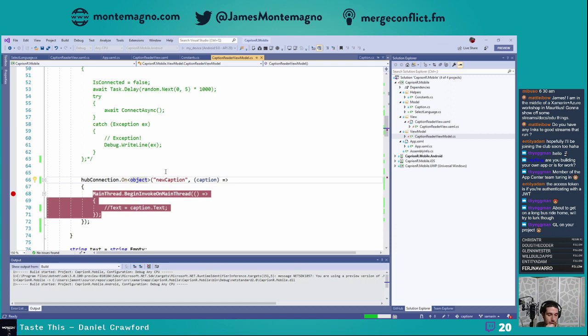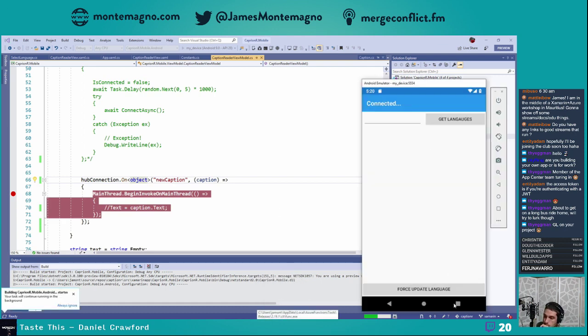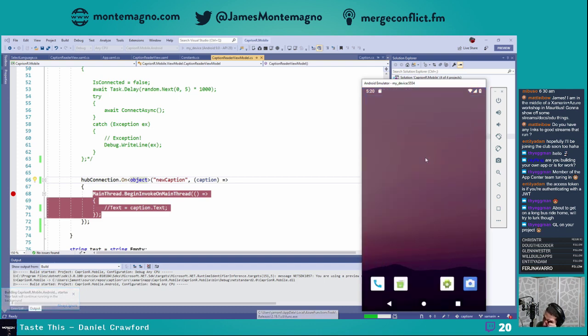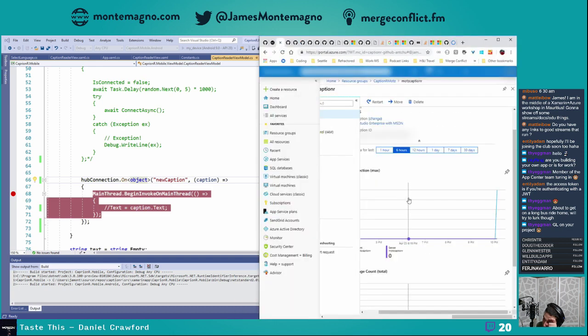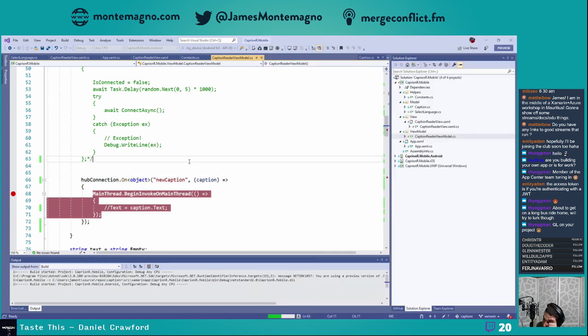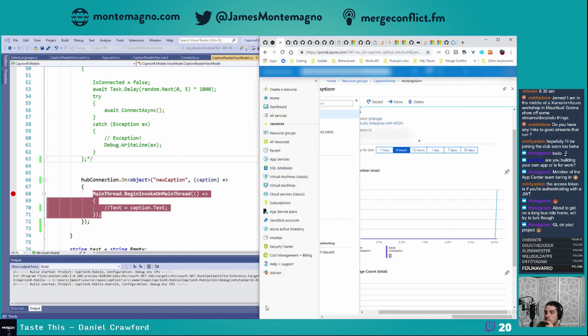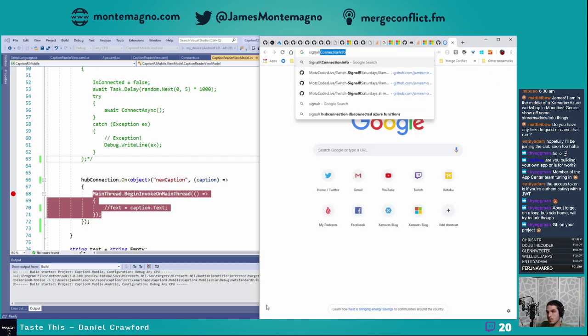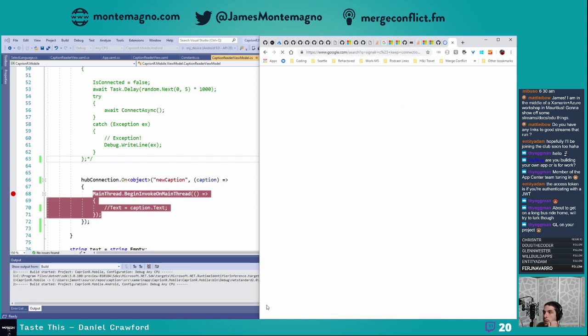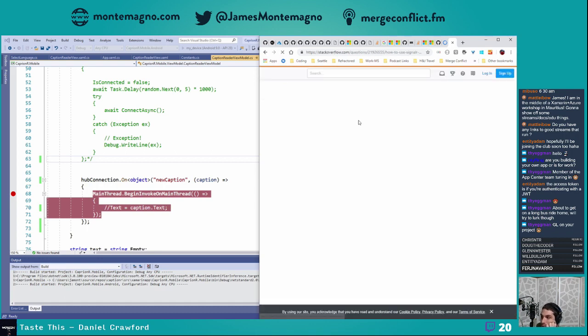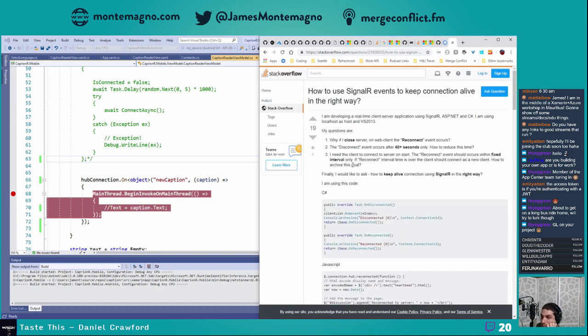So we're getting closer. It does connect to the back end. Maybe I have to configure something.